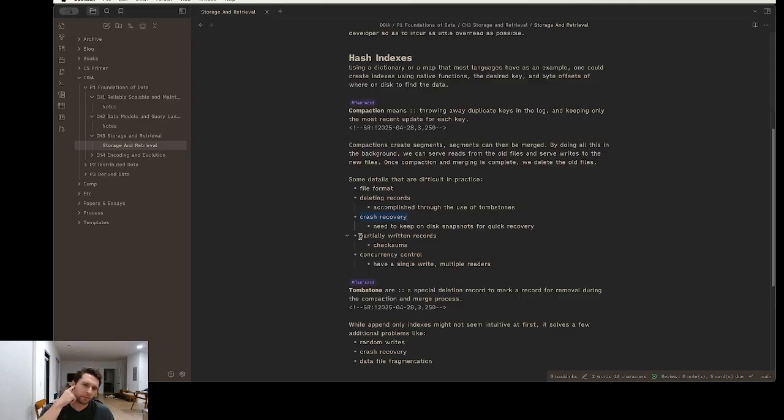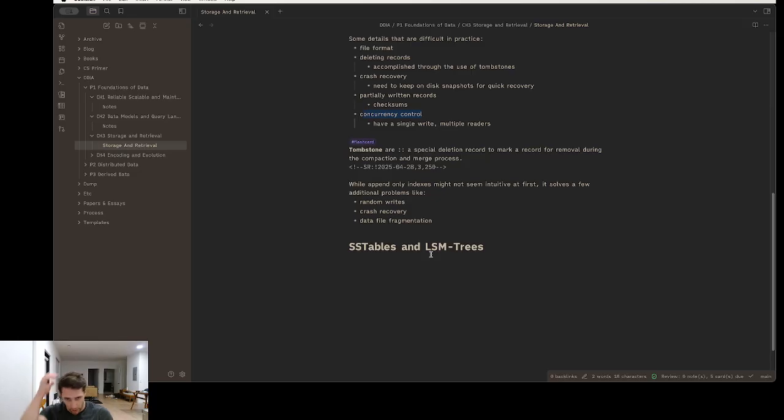Oh, these are things also for just hash indexes, not necessarily compaction and merging. Partially written records, yeah, okay. Tombstones is how we manage deletions, and while append-only indexes might not seem intuitive at first, it solves random writes, crash recovery, and data file fragmentation.